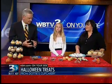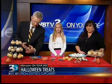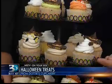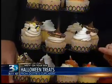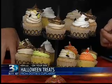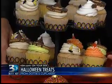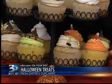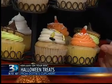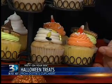You've got different varieties of cupcakes themselves. This isn't just a chocolate cupcake. What do we have in the wrapper here? The witch hats are cinnamon rolls here. And then the ghosts and the ones with the bugs on them, they are a Halloween birthday cake. So they have orange and black sprinkles in them for Halloween. And then this one is actually a pumpkin candy corn cupcake. It's candy corn frosting. The world's finest food, candy corn, bar none, is what I say.